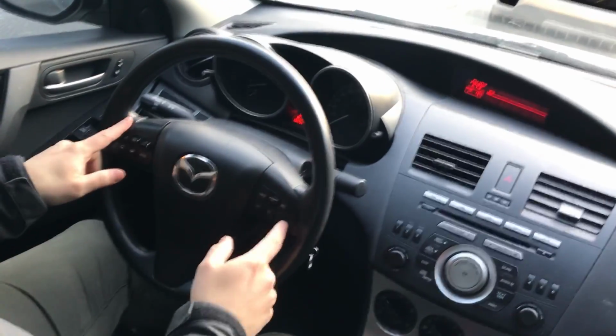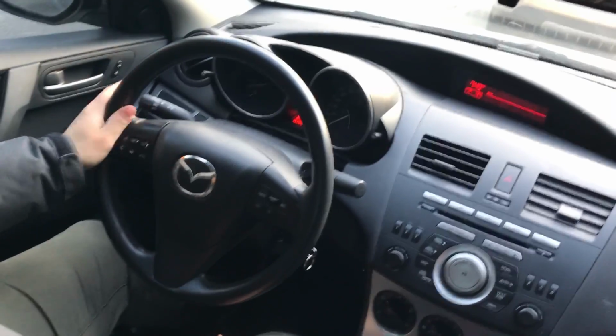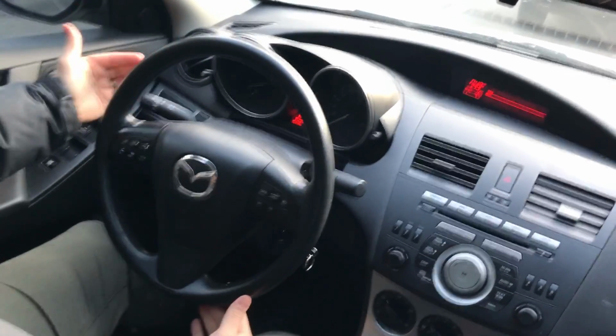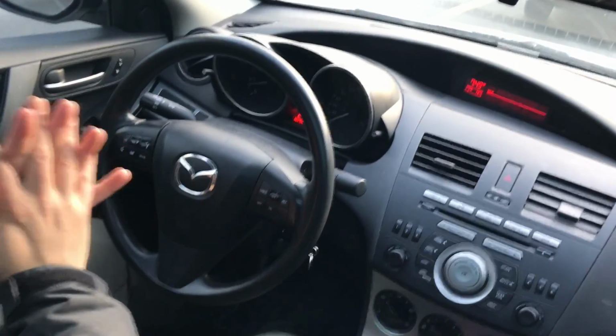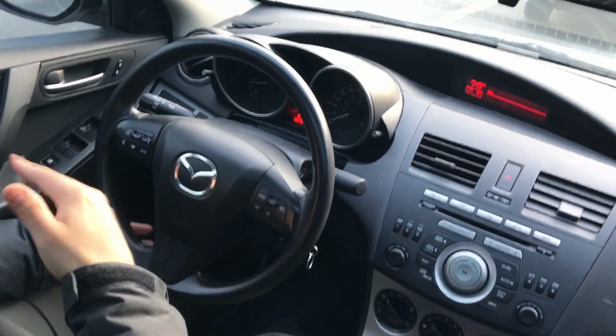Now, when you are making a turn, most of the time, the turn signal will cancel itself towards the end of the turn. But if it doesn't cancel itself, then you can once again push it back to the middle to cancel it. Now, here's a little trick for remembering which way to swing the lever to actually activate the turn signal.